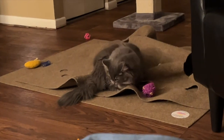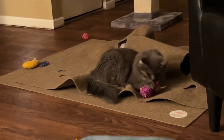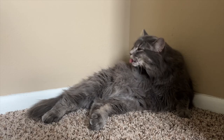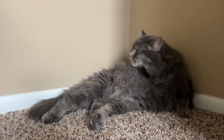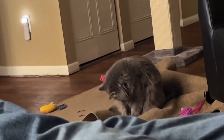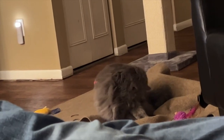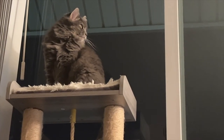Before we get into the data, I wanted to share some highlights. I noticed that she also licks her toys to give them a grooming session, and she's very easily distracted by toys. She makes this really loud noise when she inhales a bunch of fur — do any of your cats do this? It's pretty annoying at night when she does it right next to my head. She also has a need to lick something right away if it's been touched, which happens a lot right after clicker training when we've done gimme paw and given her head scratches. And there were many times where she'd just give herself a few licks before taking a nap.